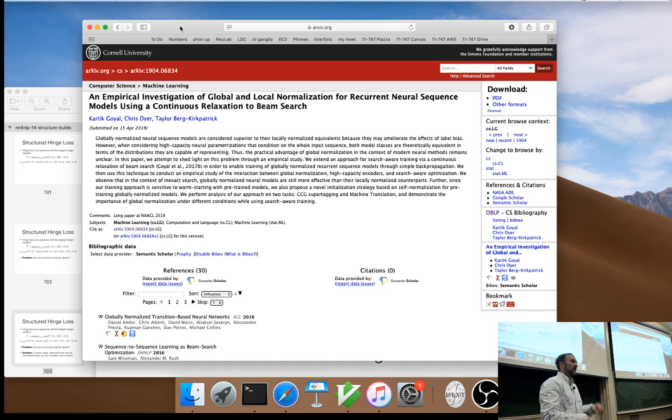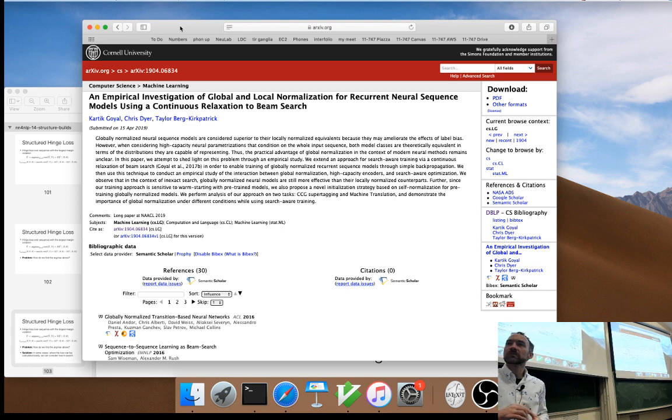You can turn normalization off and you still get reasonably good scores. However, if you take a locally normalized model and don't take the softmax, you just take the logits and calculate the max score according to the logits, you get really bad accuracy. It shows the locally normalized model depends heavily on that normalized probability, but a model trained to self-normalize doesn't depend on it that much. My answer is I don't know with respect to hinge loss, but I expect that since it incorporates the search algorithm in training, it will probably have already accounted for that, and it won't be a problem. I think this is an interesting paper if you like this, and Kartik is here, so you can go talk to him.